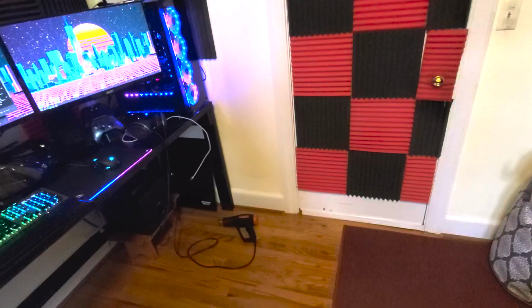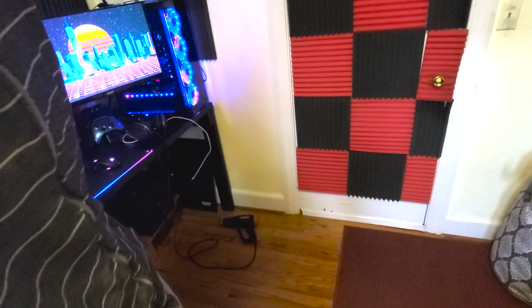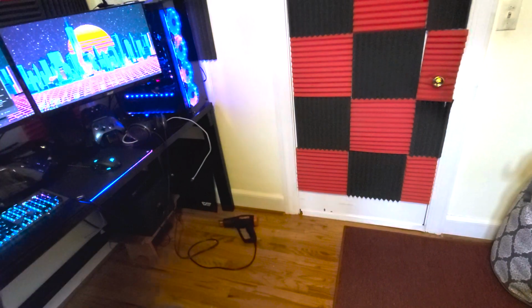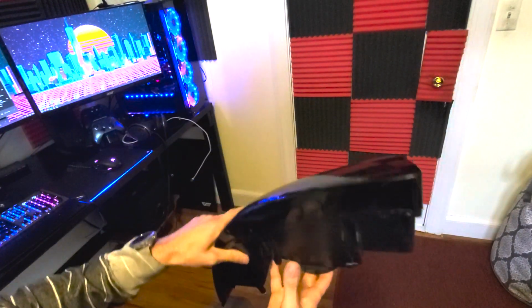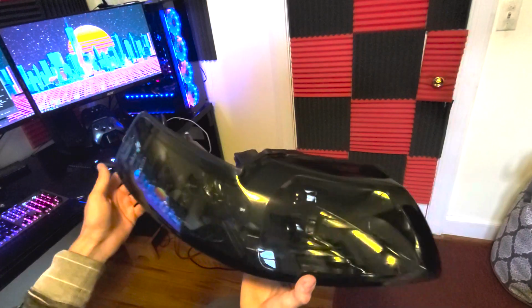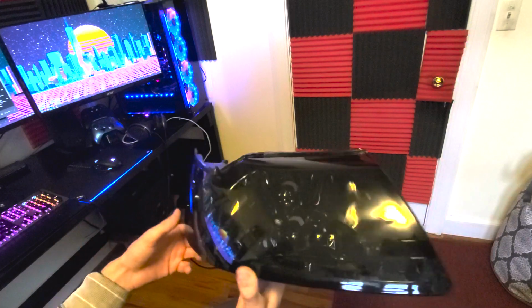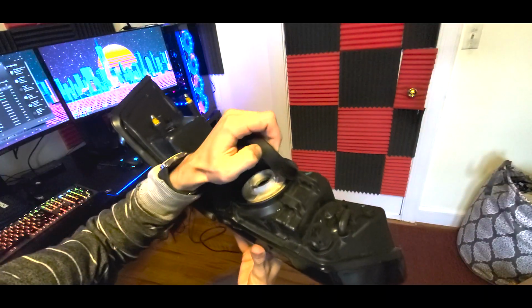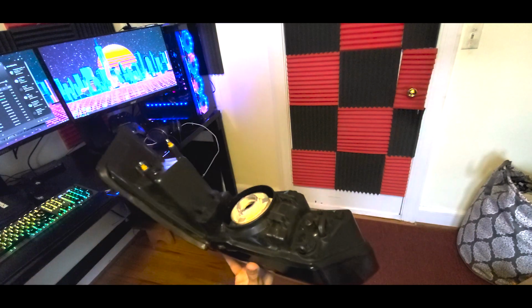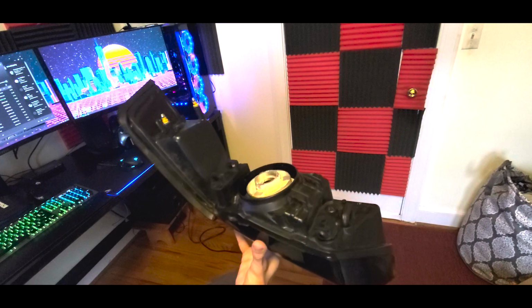Let's get to it. Okay, so you're probably wondering where I'm at. I'm in my room because it is very cold outside, so I'm not going to freeze doing this. So here we've got the second headlight. Different people use different methods for opening these up. The method I am going to use is a heat gun, because I don't want to explain to my parents why I'm putting my headlights into the oven.